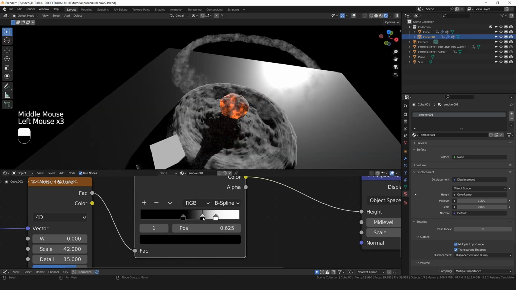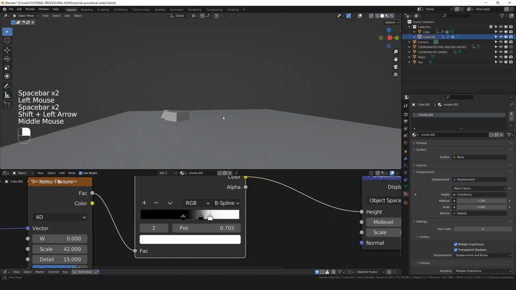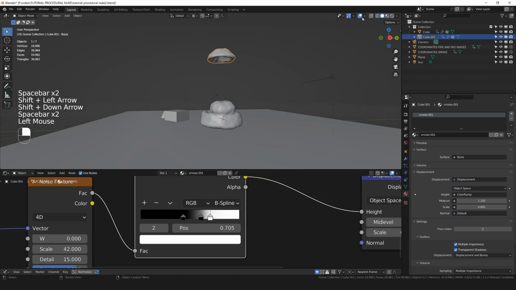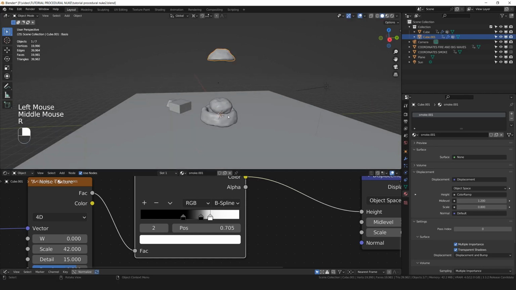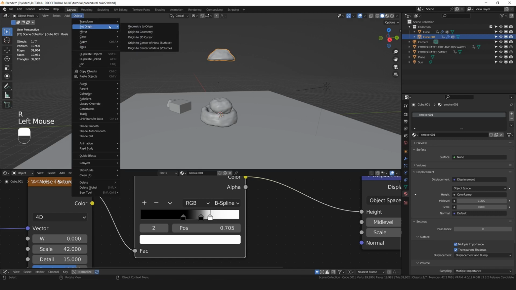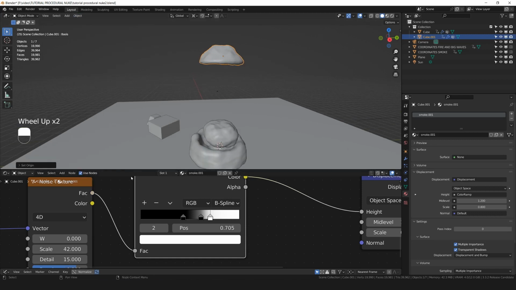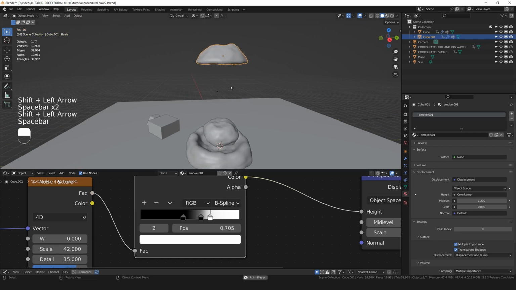And it's also very important to check the shape. And so if you play the animation, you can see this ring coming up very quickly from the floor. And that's because the origin is not in its real center. The origin is here. I'm going to go Object, Set Origin, Origin to Center of Mass (Volume). There we go. And now the origin is here. And if you play the animation, it should stay there.